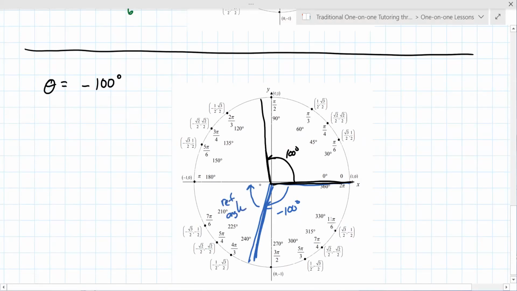Now you have to figure out the angle, this angle right here, the reference angle, and it's always positive. There's a couple of ways to think about this, maybe visually, since this is 180 and this is minus 100, can you tell me what angle measure this is? It's always positive. What do you need to add to 100 to get to 180? 80. Yes. So the reference angle here is 80 degrees.